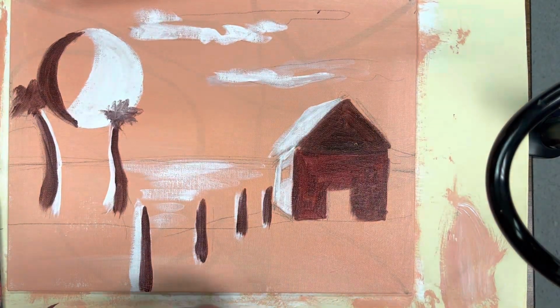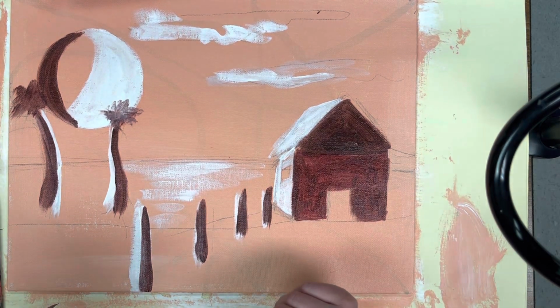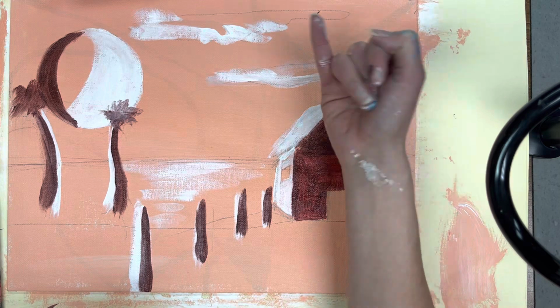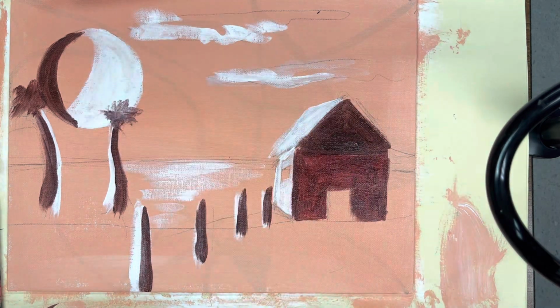You also may notice I added in my clouds. I had those in my sketch and we forgot to put them in the other picture. But I treated them just like anything else that I placed, where I added the highlight in relation to where my light source is. So the left side of my clouds has been given a little white highlight.